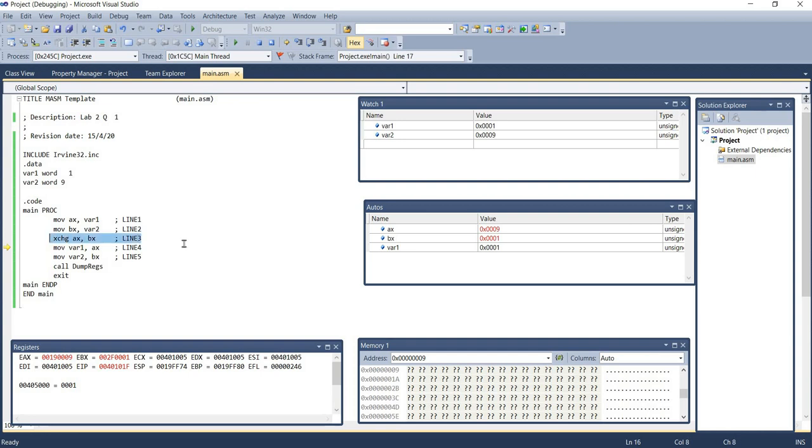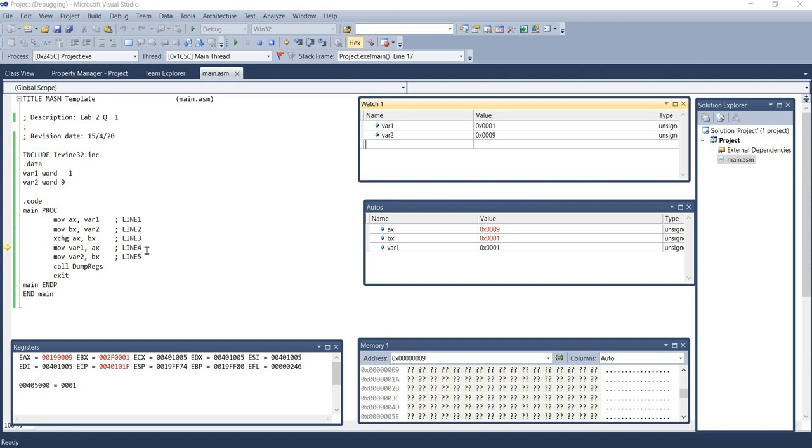So in line 3, the output for AX and BX we can find here, in EAX and EBX, the last 4 digits of output for AX and the last 4 digits of output for BX. So this is the most important part in answering our lab 2 question. Focus on each part. In Watch 1, you can search a variable or memory name and then find the value, and Autos will automatically show your values for AX and BX. Here AX is 0009 and the value of BX is 0001, and this is the memory address.